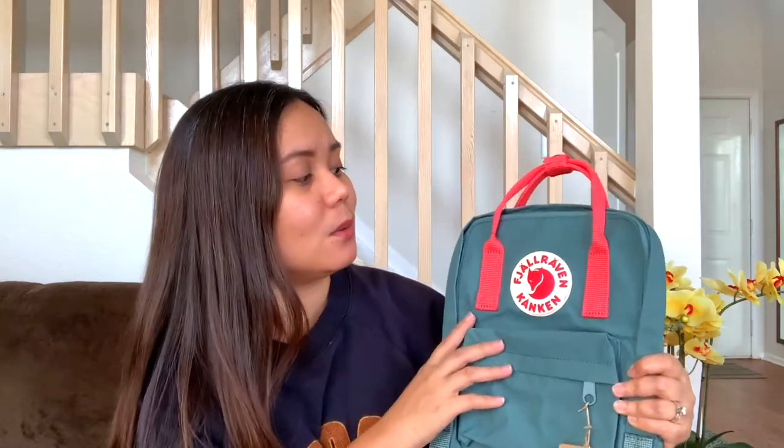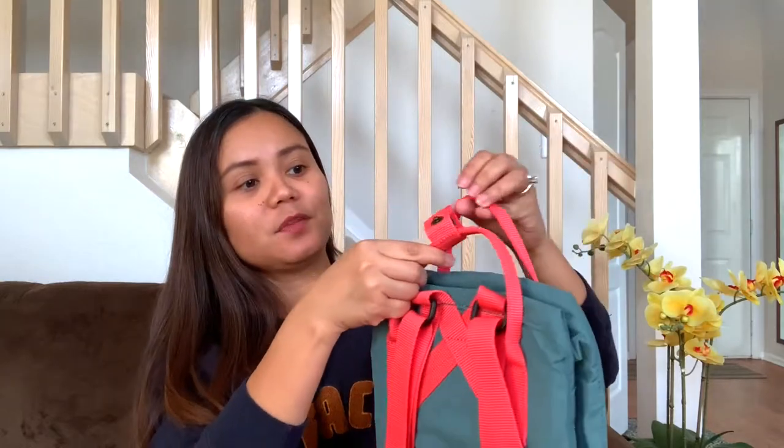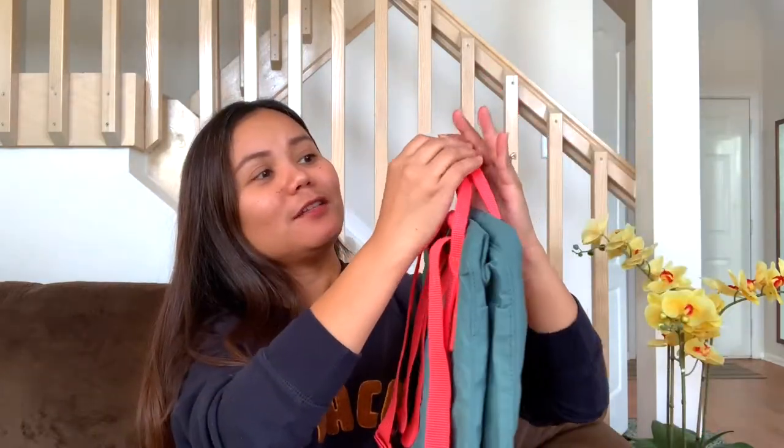Kasi before, back then guys, ginawa nilang reflective. Kasi this is for safety reasons if you're traveling nighttime para makikita ka ng mga sasakyan na mayroong naglalakad. So para makikita nila nito yung reflective na logo. Okay, at the back. So this is the strap of the bag and the handles on top. So the handles has a snap button here to keep the two handles together like that. So if your shoulders are tired of using this as a backpack, you can just tie the two handles here and hold it by your hand.